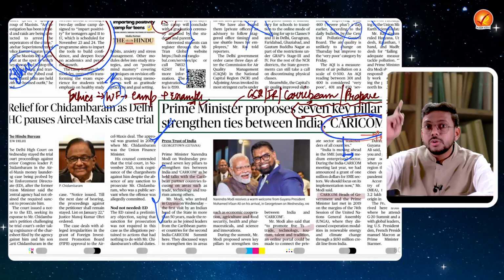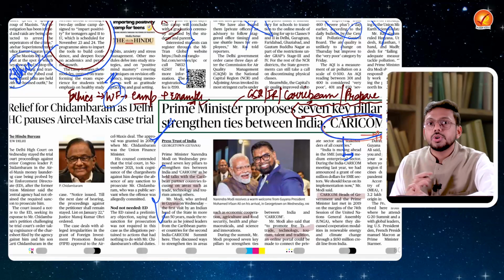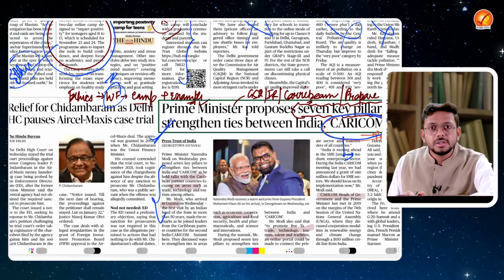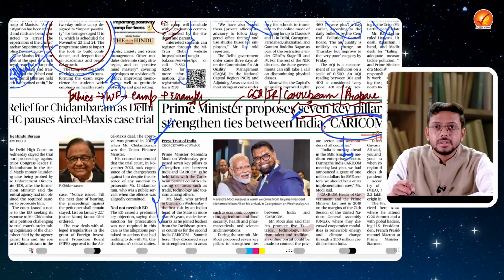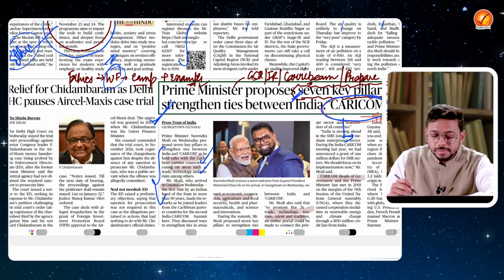Read now. We talked in the prelims PYQ analysis about how organizations are asked, what the dimensions are: whether India is a member or not, whether it's part of the UN system or not, how many members are there, what the function is, when it got established. All those things you will have to read about whenever you see an organization over there. What are these 7 pillars? Now you will get certain good points over here.